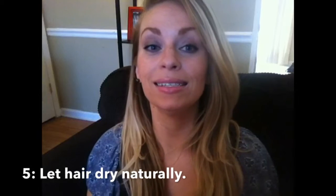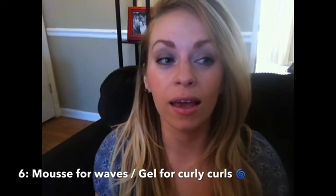I always let my hair dry naturally because I feel like it cuts down on frizz and I get the prettiest curl as a result. But if you do use a blow dryer, make sure you use a diffuser — that may be a no-brainer, but for years I didn't use one and it makes a huge difference. When I was younger I'd always just throw the diffuser attachment to the side, but it really is an important step.